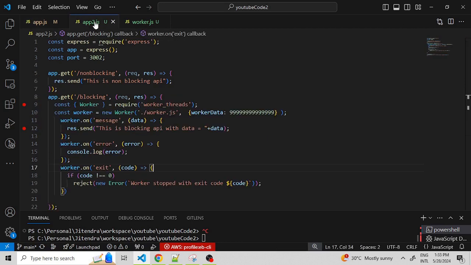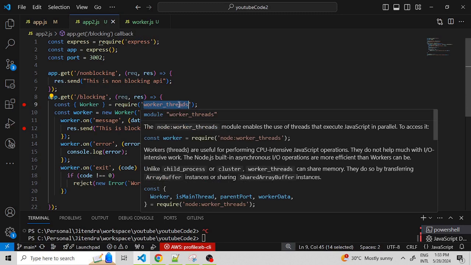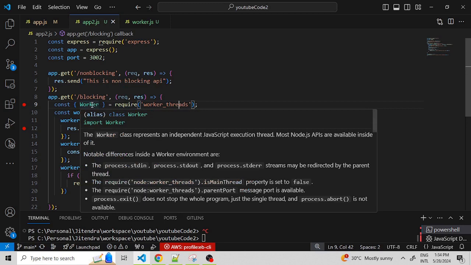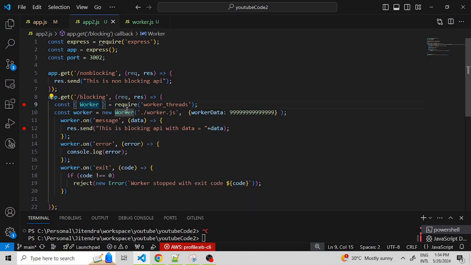To achieve this, I have created another API here. If you see what I am doing, I have used this library, the worker threads, and this comes inside Node.js. No need to install any new package. It is available from Node.js 10 onward. So I am just requiring it, and from here I am getting Worker. From this Worker I am creating one thread, and I keep it under the variable worker.